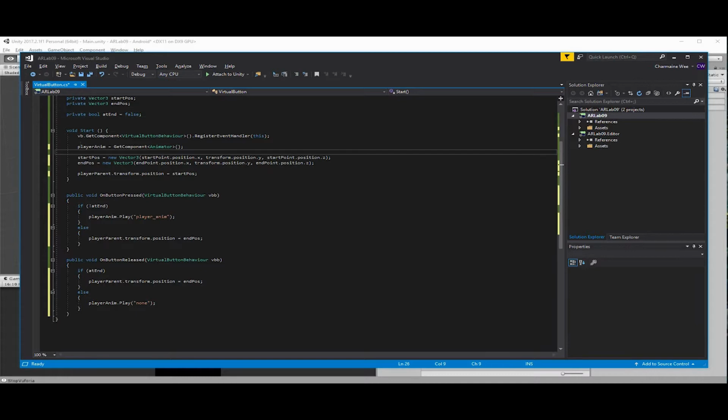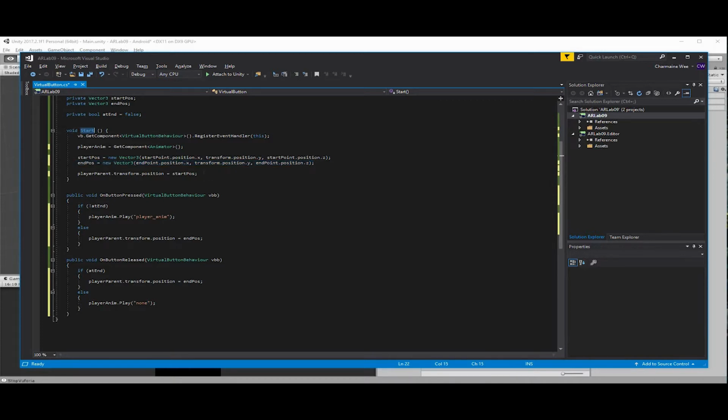Okay, so in the player animation, you want to get the component of the animator so that you can start playing your animation. Then I created my vectors, my start position and my end position. So basically, it's a new vector that is the start point, the x and the z position of the start point. And for the y point, I want my cube to remain in the same y position as it originally was, rather than take the position of the start point for the y-axis. So just note that it's start point for x and for z, and not for the y. And similarly for the end is the same as well.